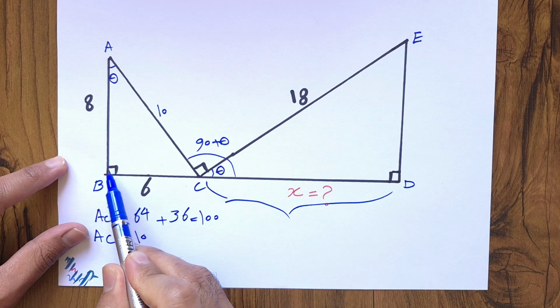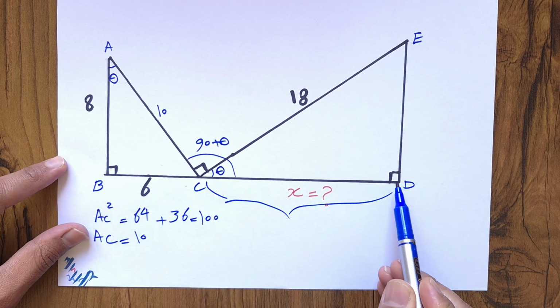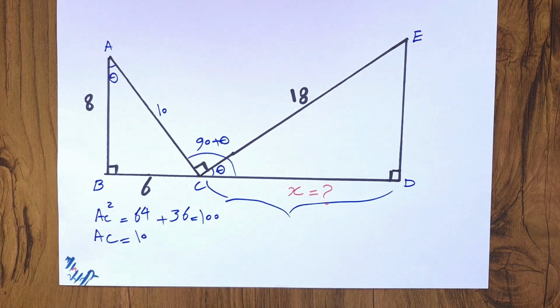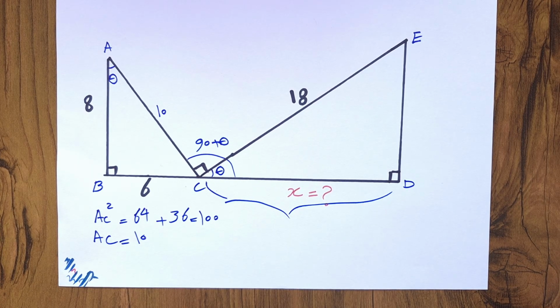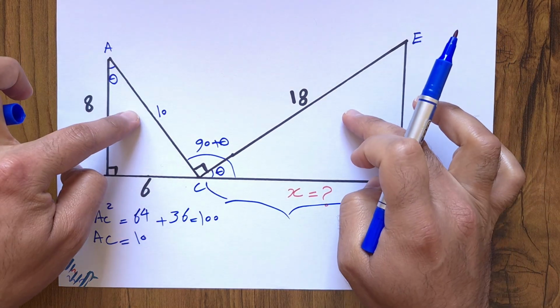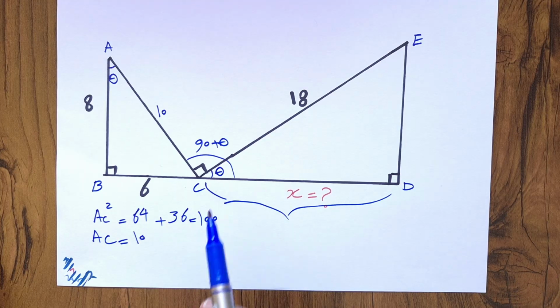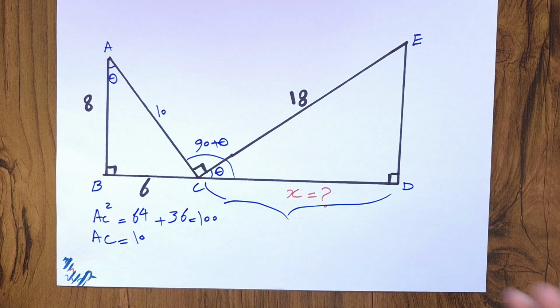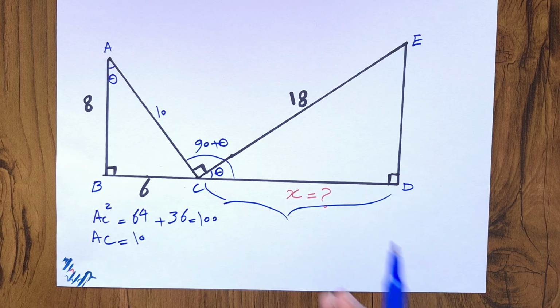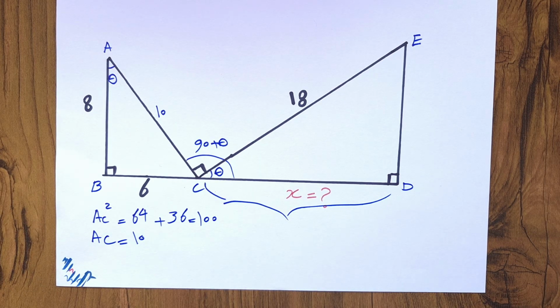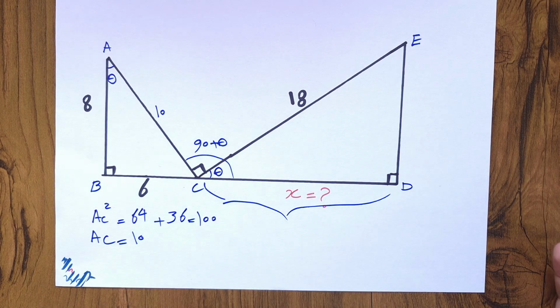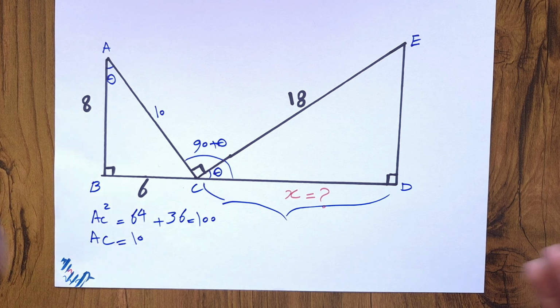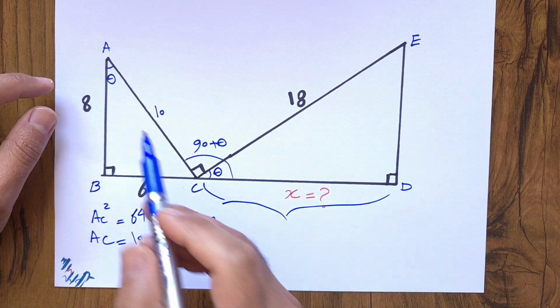So this one is a right triangle, 90 degrees, 90 degrees. So two angles are the same in two triangles. So these two triangles must be similar. We found theta to prove that these angles are the same and these two triangles are similar. Now we can write down the proportion relationships of the corresponding sides so we can compare them and find x.